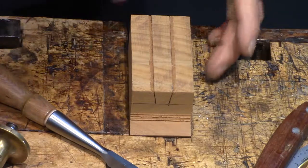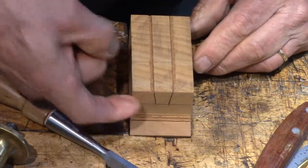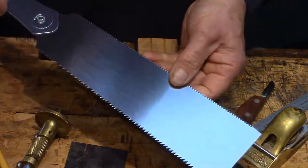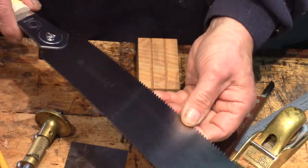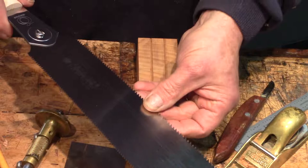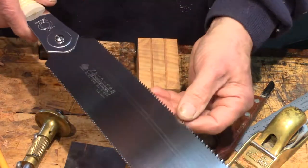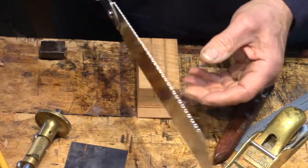All right, so I'm ready to put the handsaw to that and cut down to the depth of the dovetail. I'll be using this Japanese handsaw to cut down here on the face of the dovetails. On this type of saw, there's the small teeth for cross cut and then the long teeth for cutting along the grain. I'll start out with the short teeth and then switch after I feel like I've got a good position and groove going.